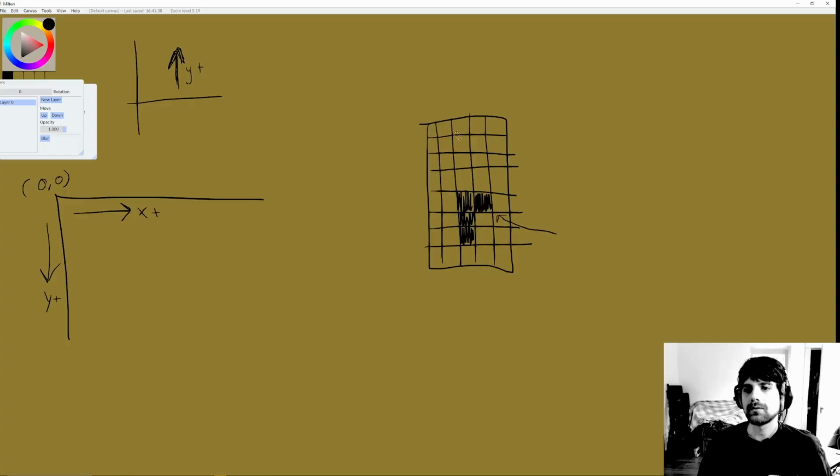So for instance, this would be 0, 1, 2, 3, x3, and then 0, 1, 2, 3, 4, y4, and this is set to true in here. This is row. This is column. But I like to use x and y. And this is, you know, the width by the height.